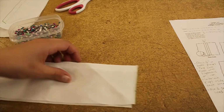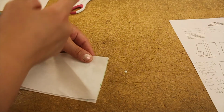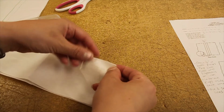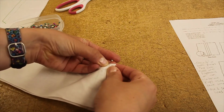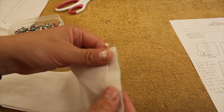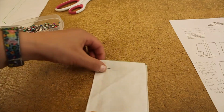basically what I want to tell you is when we pin stuff together, most of the time, if we're sewing in this direction, then you want the pin perpendicular, not parallel. So I'm holding the pieces of my fabric together, and I put the pin in just a little bit, and then I leverage it and push it back through. It should do something like this, and now you can see that it's holding the fabric pieces together. Again, my stitching is going to come this way, and it's going to be way easier if the pin is facing this way for me to pull it out.